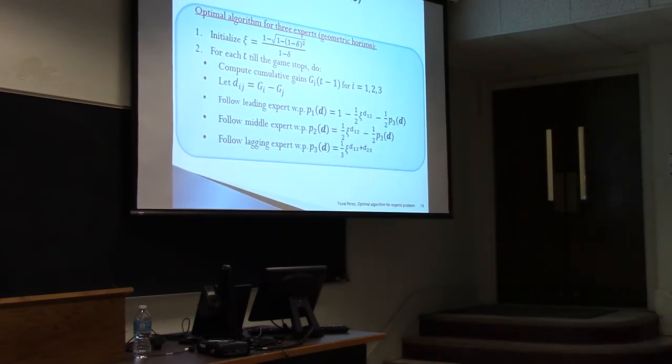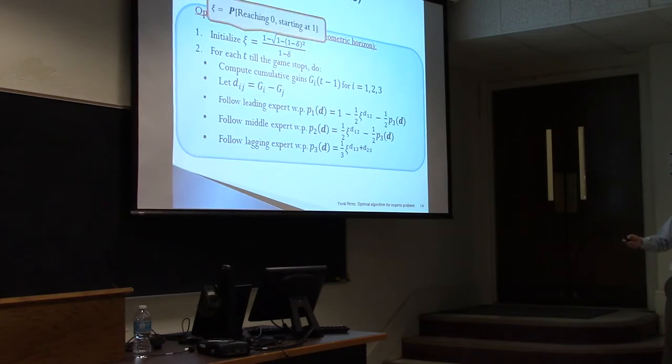And this probability has to come from somewhere. So if you look at these formulas here, if we have only experts 1 and 2 in the game, then this is the formula we had for experts 1 and 2 before. So they are assigned the same probability as before, but minus half of the probability we just assigned to player 3. I'm sorry, to expert 3.